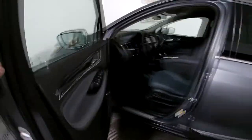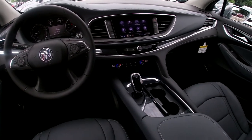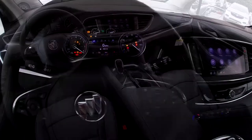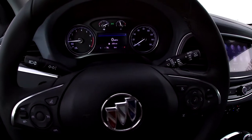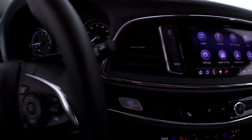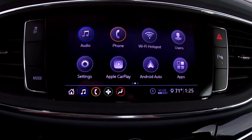With its versatile cabin, the Enclave welcomes you with a leather-wrapped steering wheel, aluminum trim, and a soft-touch instrument panel to create a premium environment no matter which trim level you choose. And the included infotainment system keeps you and your companions connected, informed, and entertained with Apple CarPlay and Android Auto compatibilities.